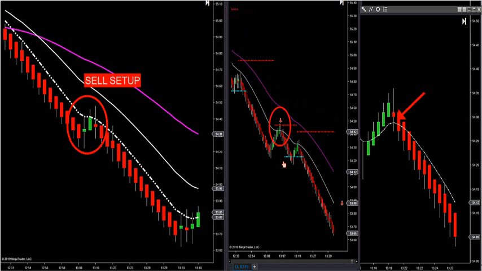I don't even look at those until, number one, I get an opposite color candle, or two, if I'm in chop, I'm looking for a breakout from them for a buy setup or sell setup. But I won't even look at this Fibonacci chart until my trend chart sets the trade up. That's very key. Everything's off the trend chart. So once that sets it up, you got a green candle. We knew to look for sim dots. They come up and touch the red sim dots with or without the arrow. The arrow fires. Now you know you're in a Fibonacci retracement, so you're in a great situation to go short. We always look at Market Delta then to confirm it.